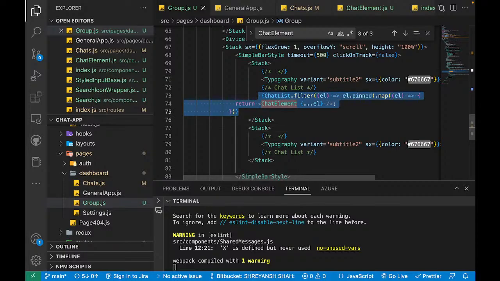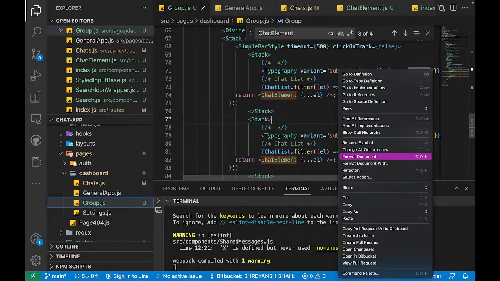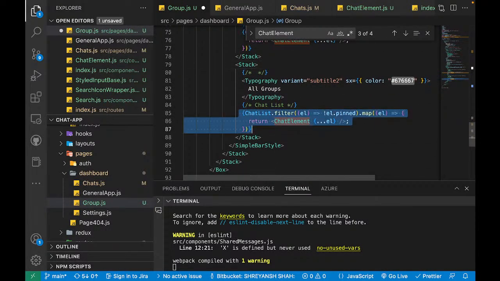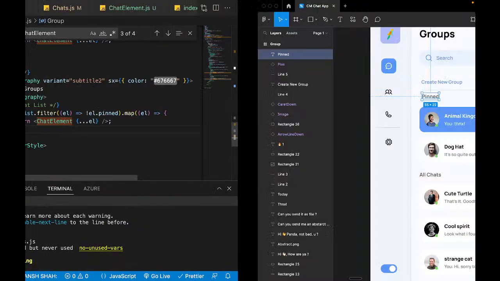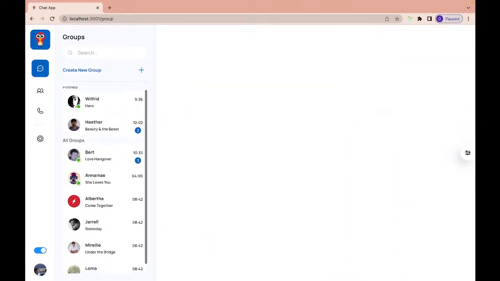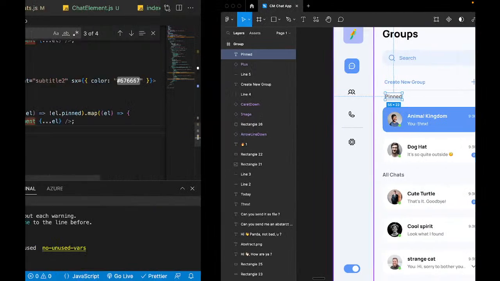So what we can actually do here is just render the chat list again, but we are going to invert this filter, like we need all those chats which are not pinned. So we can render it like this. If you revisit your app, then we have this scroll functionality. The only weird thing is that we don't have any spacing here.